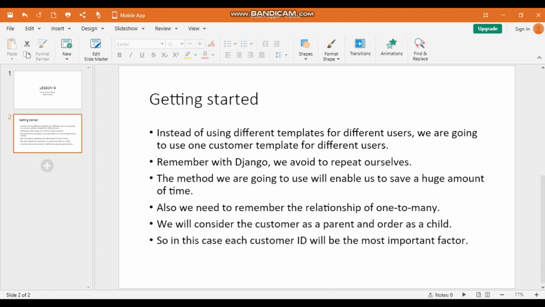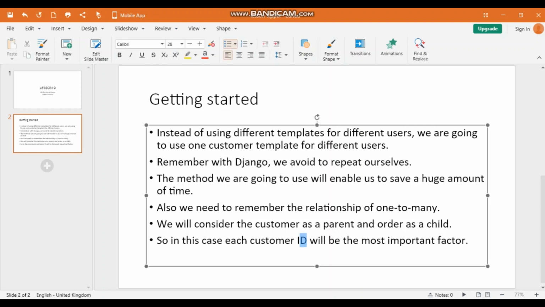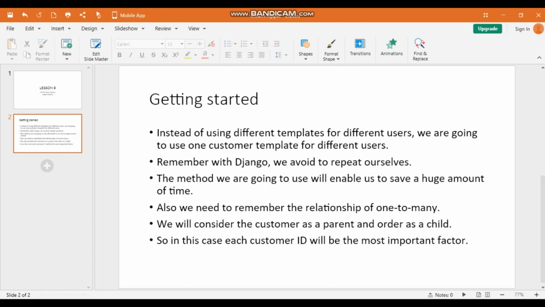You will see when I use the ID in the URLs, we're going to link the ID in the URL and the view, so that when a request is made for a specific customer, we get to that specific page, right?